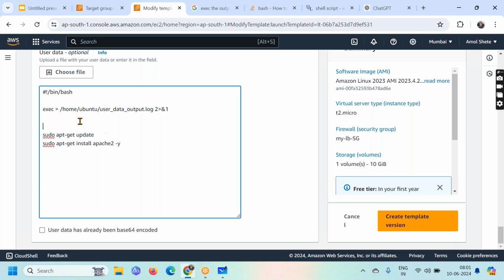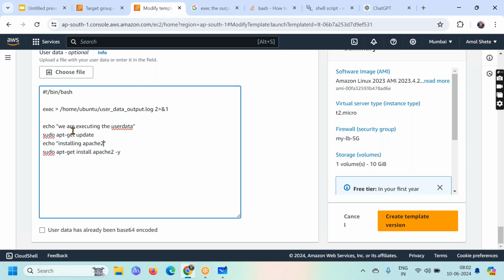And of course you should be writing something, let's say echo we are executing the user data, so that this command will print first, then sudo apt-get update will happen. Then you can say echo installing Apache 2, something like that.